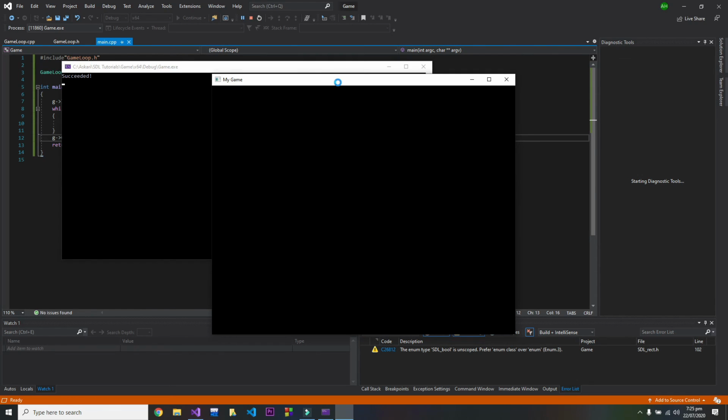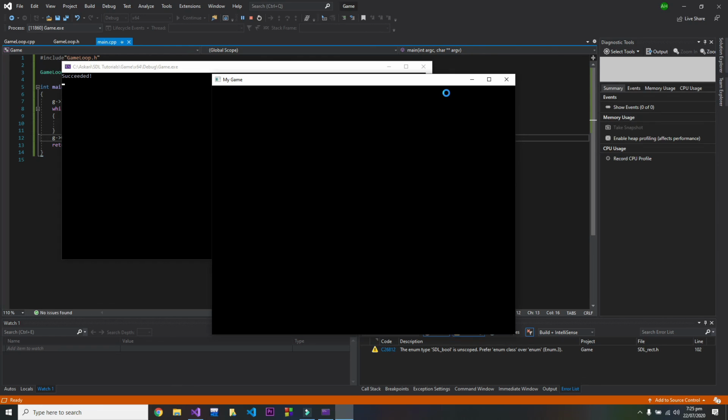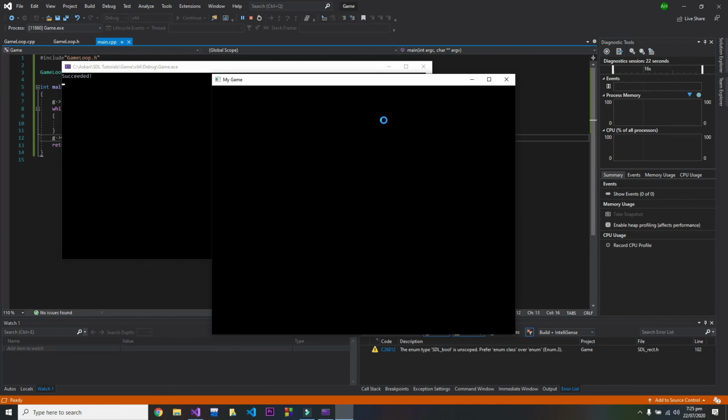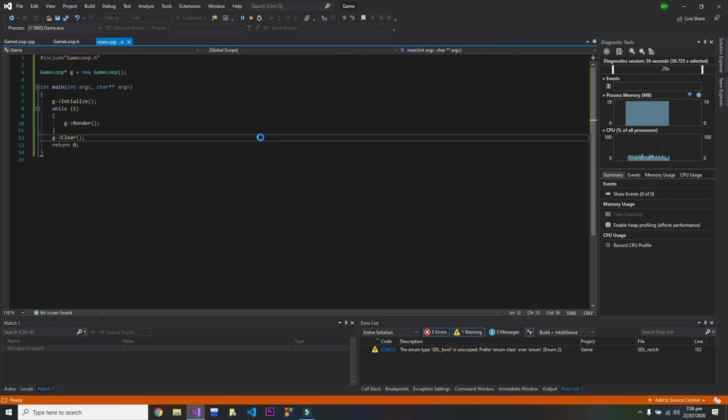As you can see our build runs successfully, and my game window has been created, but it is black and empty. Also I cannot do anything, I cannot click on it, it registers nothing, and that is because I haven't given it any order to take input, and that we will do in another video in which we will handle events and take input from keyboard or mouse. Now to close this, I will close the program, so this will also be closed.